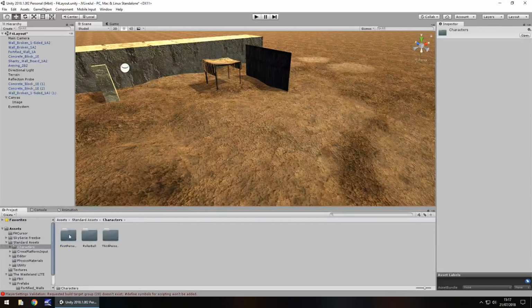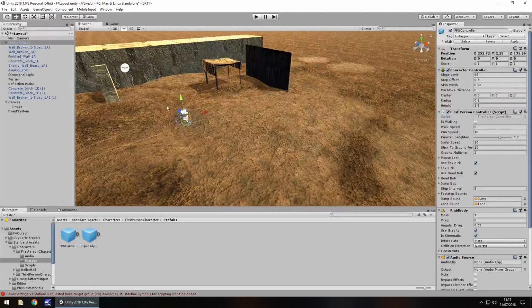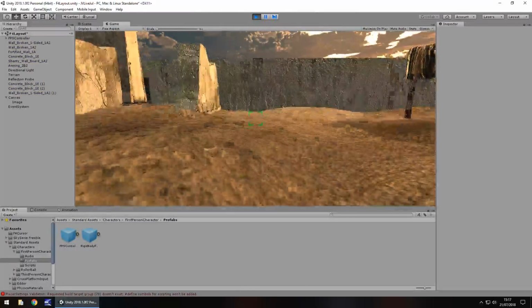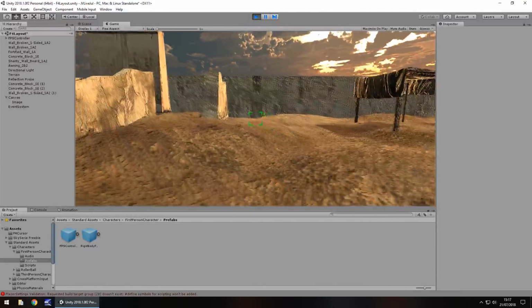Standard assets, characters, first-person controller, prefab, and let's bring in first-person controller. Yep, looks all right. So let me turn off the main camera. In fact, I'll delete the main camera. Let me press play now. Okay, so it's looking gritty, but not as gritty as I would like.